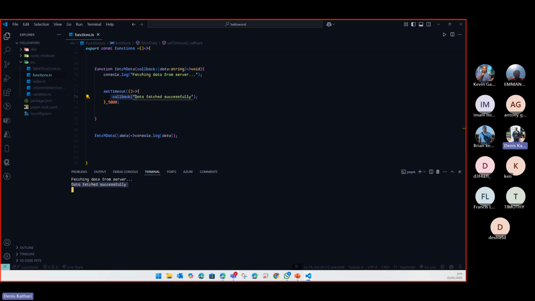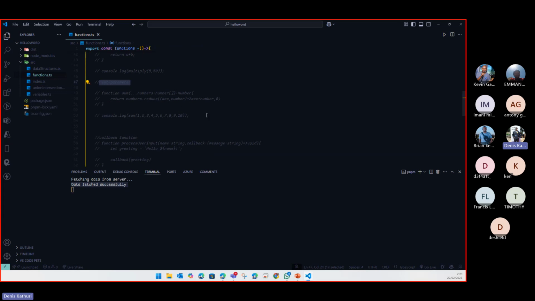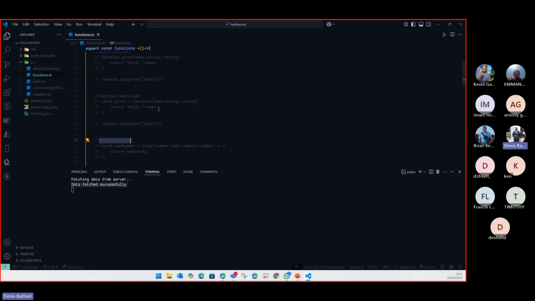And I think that will be the end of today's session about functions. We have been able to look at callback functions. We have been able to look at the rest parameter, the functionality, how you spread the arguments you have when you don't know the actual number, so you need to have the spread operator, and you can use the arrow function, then function expression, and that's all from me.